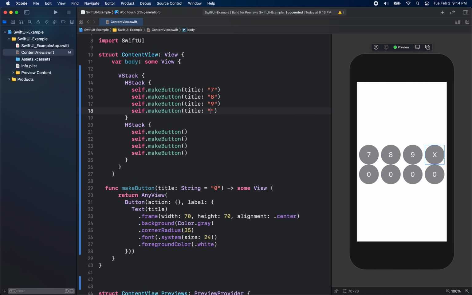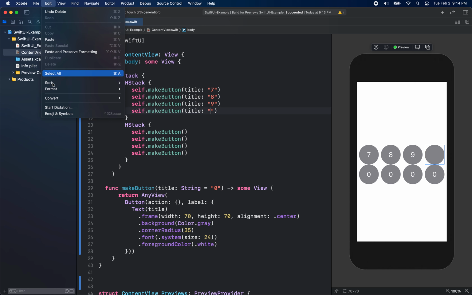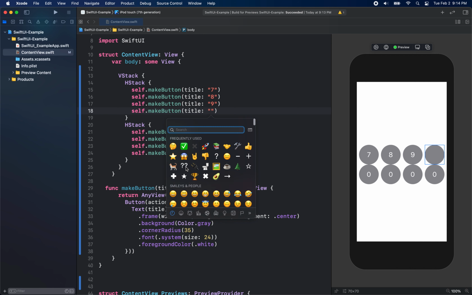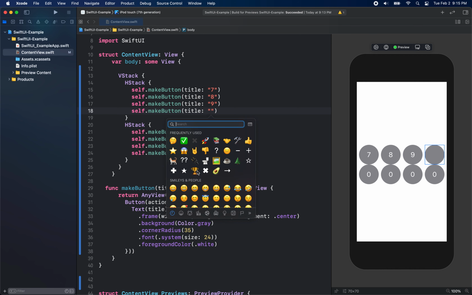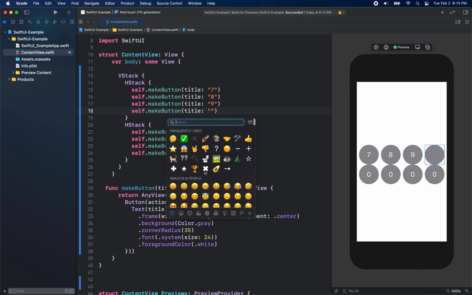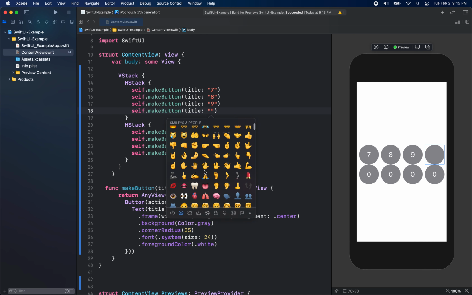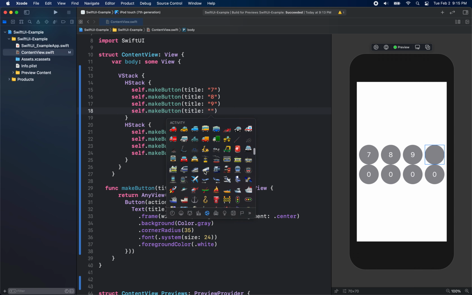Let me actually take that out of there and I'll choose edit emojis and symbols. And I feel like there should be a mathematical symbol for multiply in here, but I feel that's not it, right? That looks like the X, right? Not quite, or close, or removed, right? Let me go to the bottom.